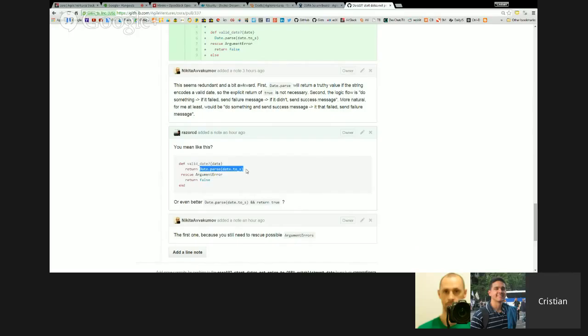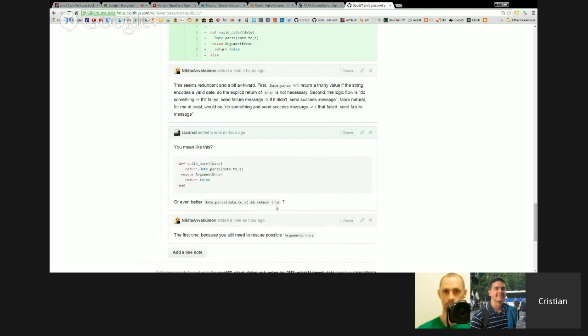Oh, this, yeah, that will return a date object. I think it's better if we return true or false. It's a predicate method, so it should be returning either true or false, and this way the return value is made explicit. But because of duck typing, it will be tricky. I think that's fine. The explicit return of true, I have no problem with that.